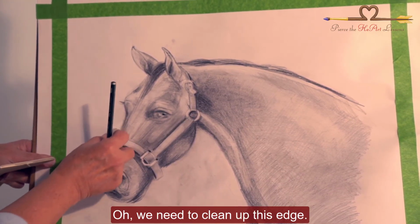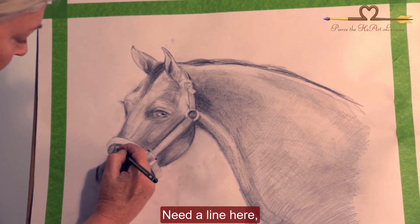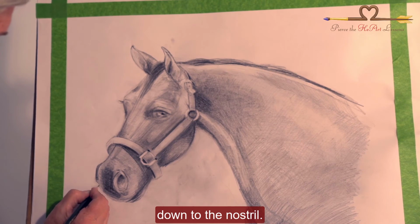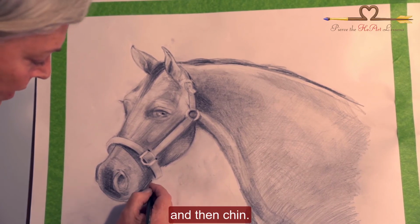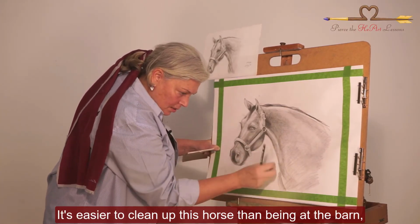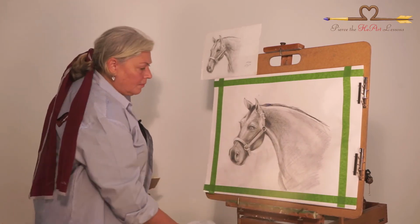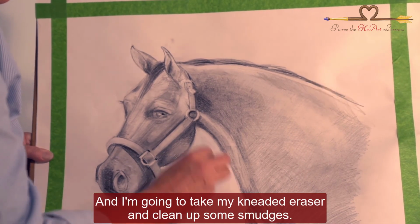Need to clean up this edge. Need a line here. Down to the nostril. We often need to clean up around the horse's mouth and lips and then chin. It's easier to clean up this horse than being at the barn cleaning the real thing. And I'm going to take my kneaded eraser and clean up some smudges.